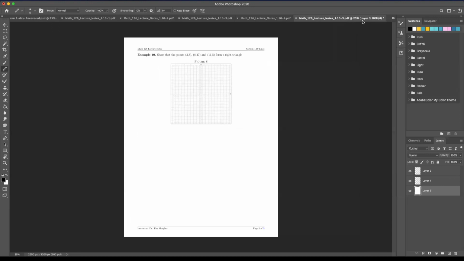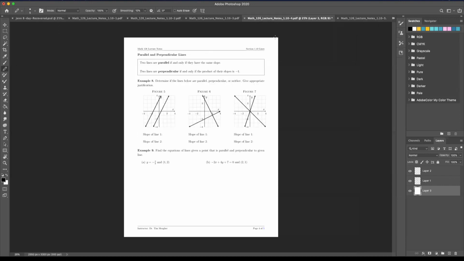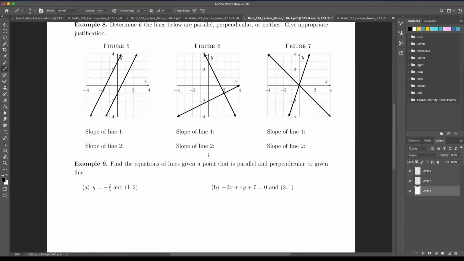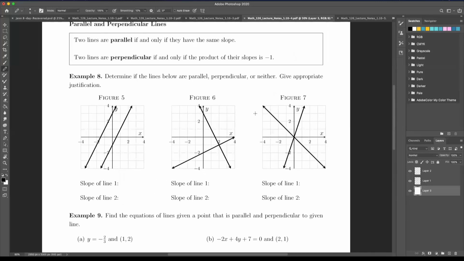We'll talk about parallel and perpendicular. Oh, and then we just used lines to prove something real quick. All right, so let's talk about parallel. This is the definition from your book, but the definition is not entirely true. I kept it from the book when I was teaching out of the book, which I still kind of am. Two lines are parallel if and only if they have the same slope. That is true. Two lines are perpendicular if and only if the product of the slopes is -1. That is not true, and I'll explain why.